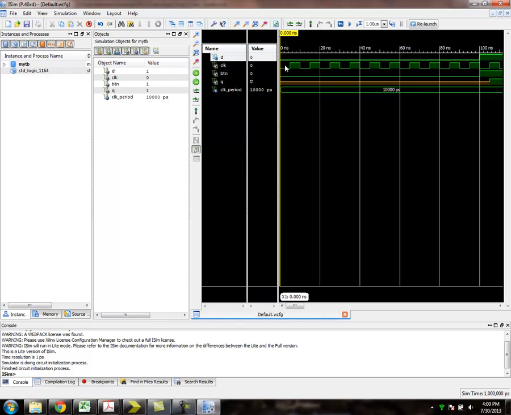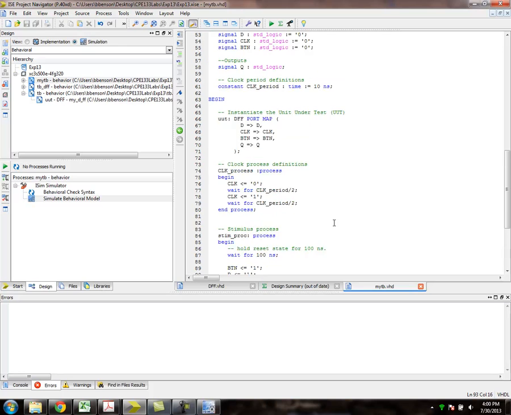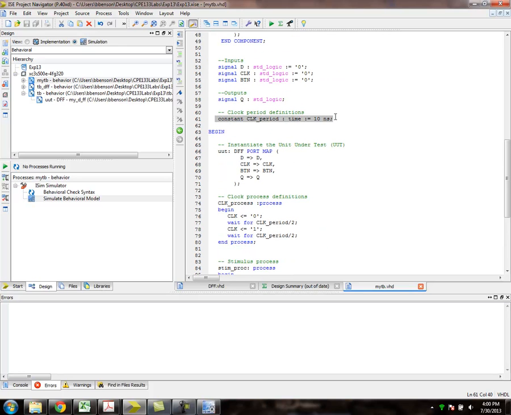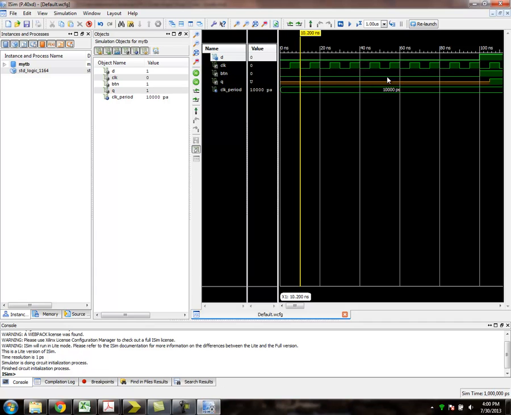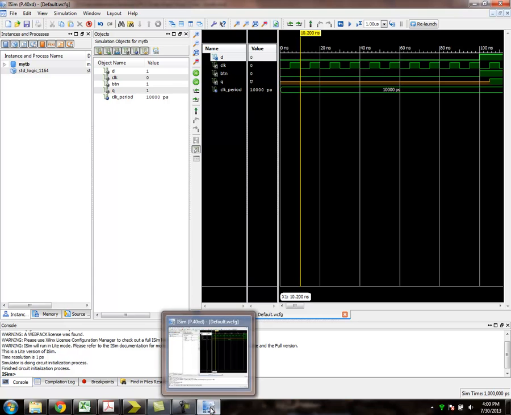And because we set our period to 10 nanoseconds, you can see here, this is 10 nanoseconds. That is one clock period, a low and a high together. So you see the clock has a very regular low to high every 10 nanoseconds. And that time frame is set by that clock period variable that we saw in the test bench VHDL file. Okay, and then we said for the first 100 nanoseconds, so let me show you that again.